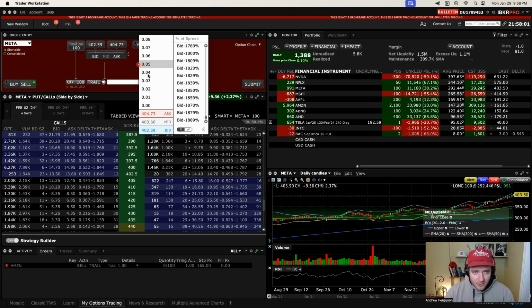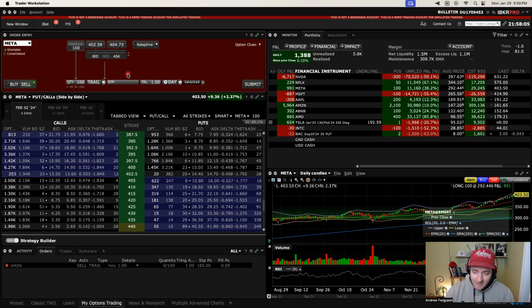We can go in here and change this to a dollar amount if we want to. If you leave it at STP or the stop, it's going to automatically take the $1 trail amount, or whatever this trail amount is, if it's $10, if it's $20, and apply that to the current stock price. And that's where you're going to get stopped out if you just leave this as STP and the trail. In a spreadsheet format, it looks like this.